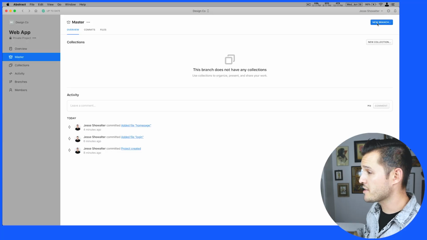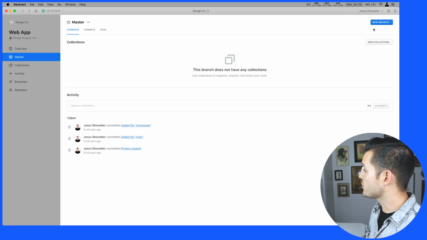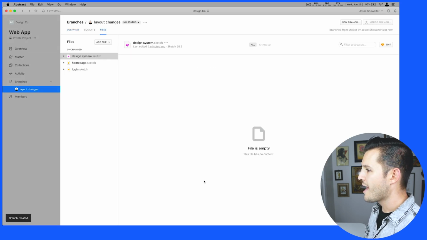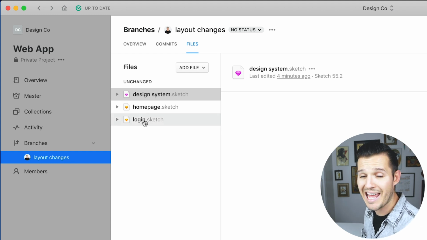We're going to do a whole other video about branches and workflows, but I figured I would show you the very bare bones basics of creating a new branch. You can see we are inside of our master tab, and if we wanted to maybe change the layout that we weren't too fond of, we can create a new branch and we can change the layout. We'll do layout changes, okay? We're going to create that branch, and it's going to create this brand new branch down here where now I have the same files that I had in my master. Pulled everything down. It made copies of everything from that single source of truth, and it said go ahead and work on those and push them all back up and merge them in if you want to when you're ready.